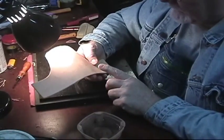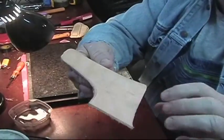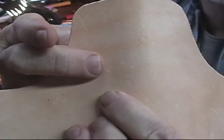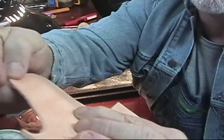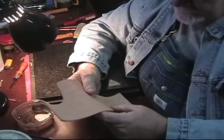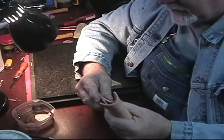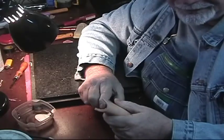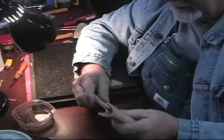The reason why I don't like dyeing brown, I don't know if the camera can pick this up. Leather always has, you see the little bitty nicks in it. Most of those are bug bites. You have little scars in it like this. It's where the cow rubs up on a barbed wire fence. I use the economy leather. It's a holster. I can get the better leather, but quite frankly, nobody wants to pay the price for the leather. So I get economy leather.